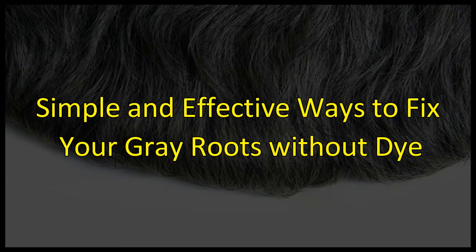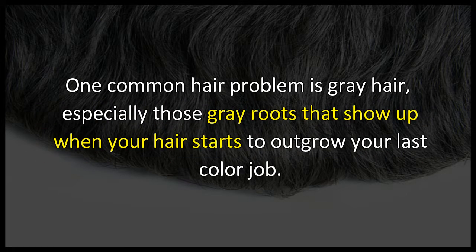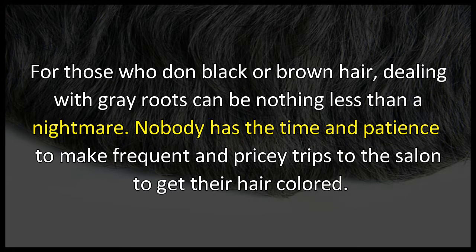Simple and effective ways to fix your gray roots without dye. One common hair problem is gray hair, especially those gray roots that show up when your hair starts to outgrow your last color job. For those who have black or brown hair, dealing with gray roots can be nothing less than a nightmare. Nobody has the time and patience to make frequent and pricey trips to the salon to get their hair colored.